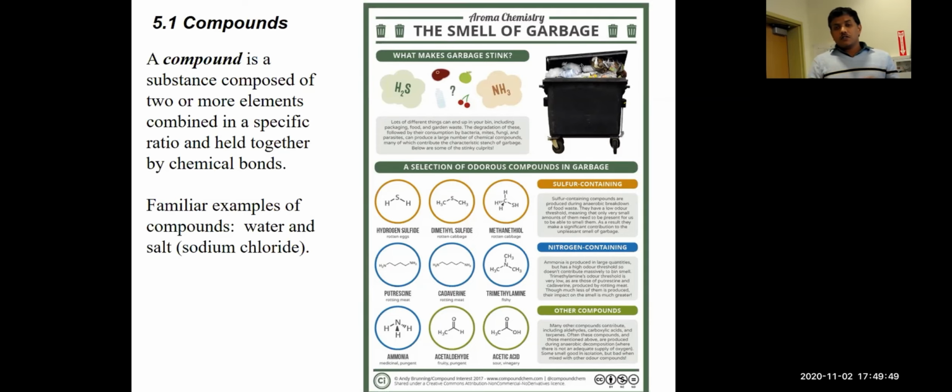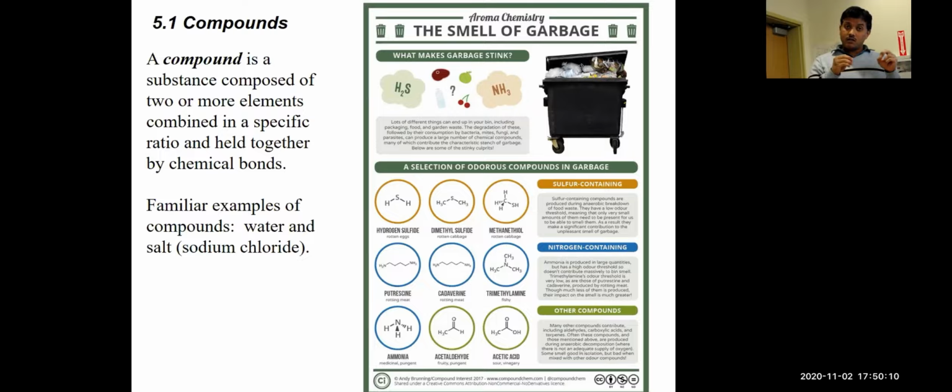Well, we are going to spend at least half the chapter on compounds. So by the end of at least half of the chapter, you would have a good grasp on what a compound is. We're just introducing it, right? So, a familiar example the book discusses is water. Water is a compound. It contains two hydrogens and one oxygen. So it is a compound.